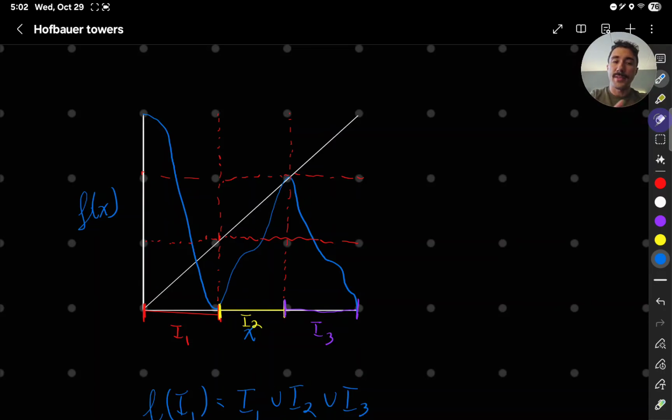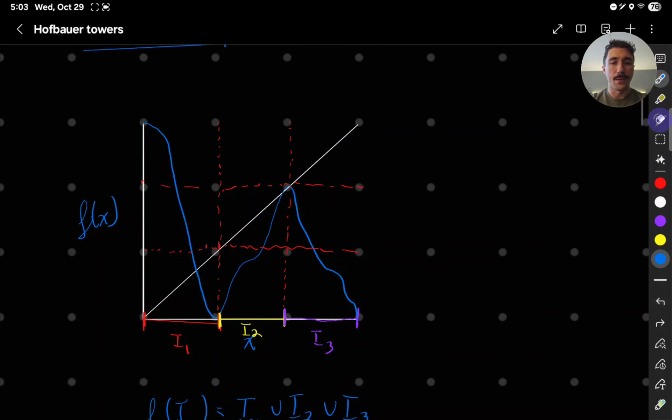Now, you don't have to map exactly to the endpoints. It could be that the core of the map, which is defined by the maximal critical point and the minimal critical point, their forward iterates could define a restriction of the domain that you could consider on which the map is Markov. So you don't strictly need this criterion about the endpoints mapping to somewhere or the critical points mapping to the endpoints exactly. It could be the case. I could extend the domain here to something like this, and it still would be a Markov map because you can restrict the domain to some subdomain on which you have this Markov property, considering the way I said it, the endpoint characterization.